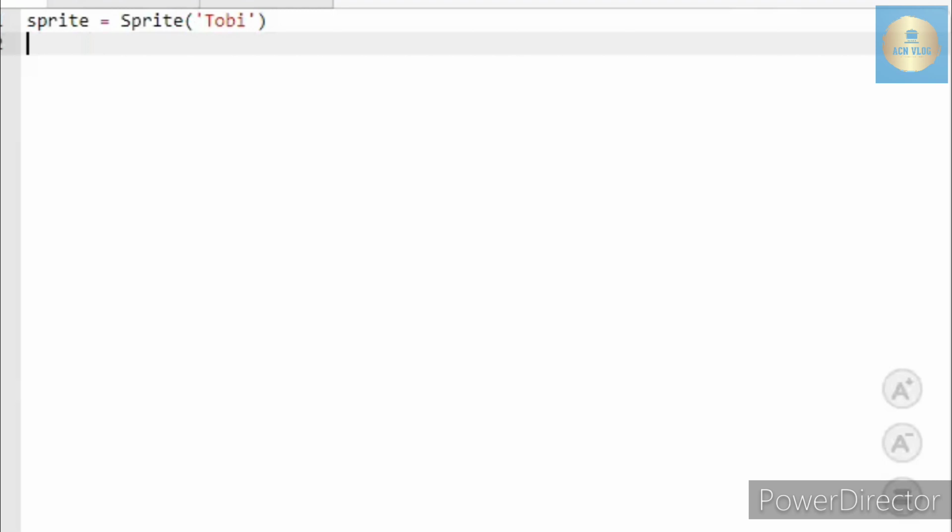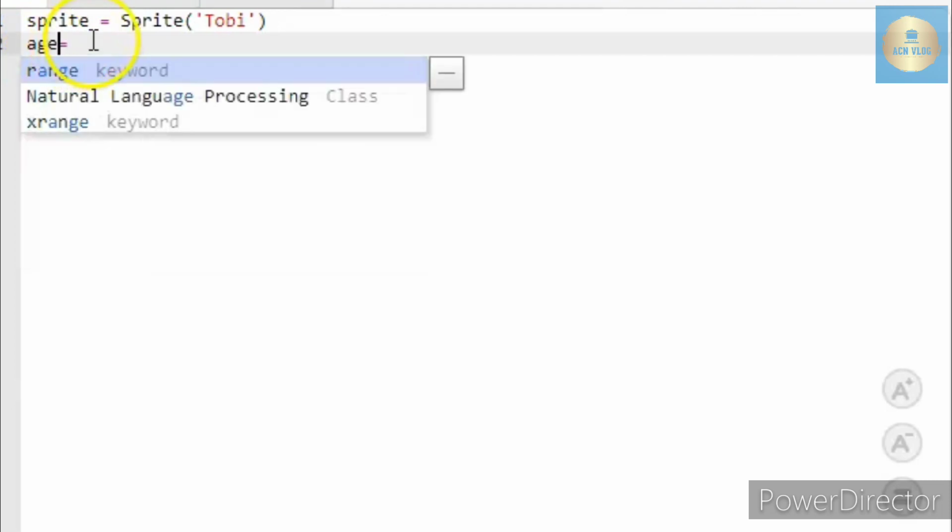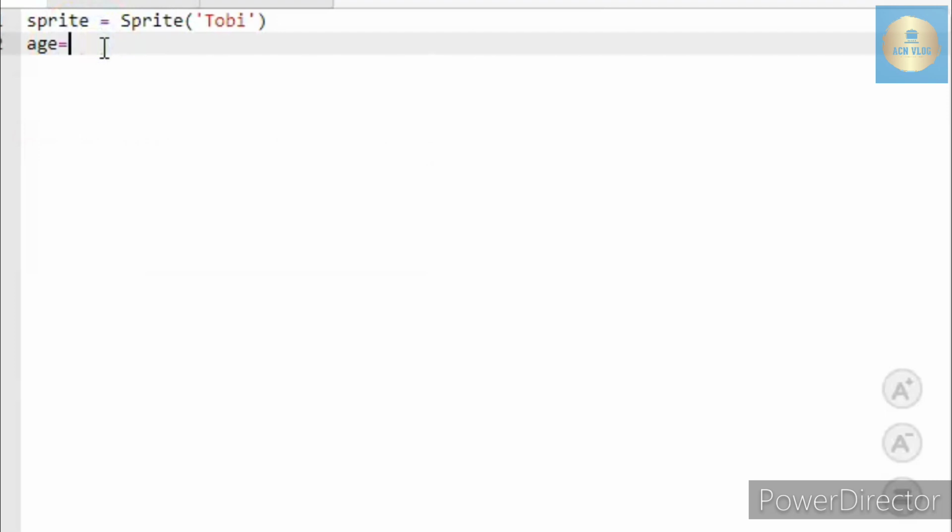Now we'll see how to declare variables in PictoBlox. To create a variable, we first declare its name, for example, var, any name you can take, and then we assign a value to it using the equal to symbol. For example, in Python we can create a variable called age. So instead of var, you can take a variable called age, and we can assign a number value for it, that is 25. So this is the example for it.